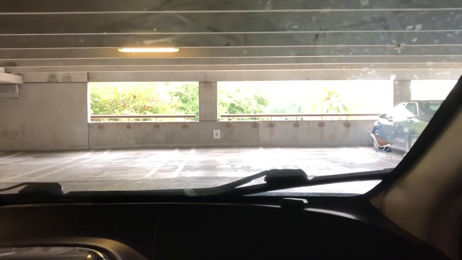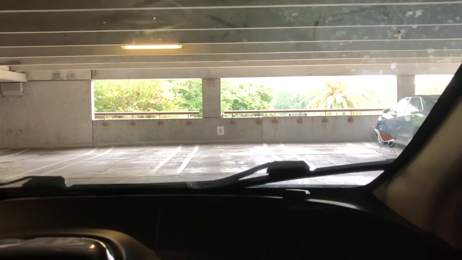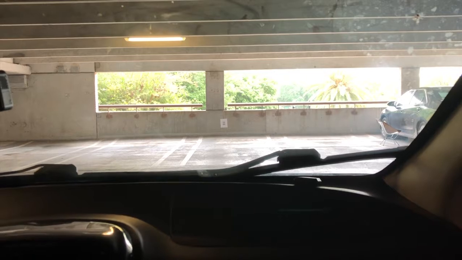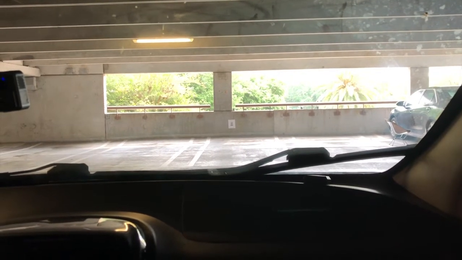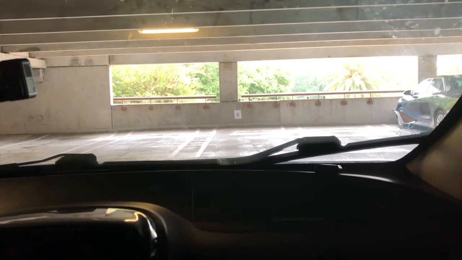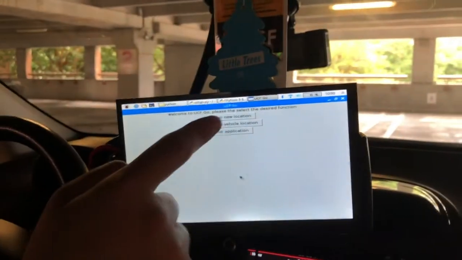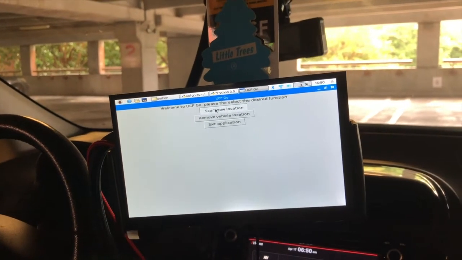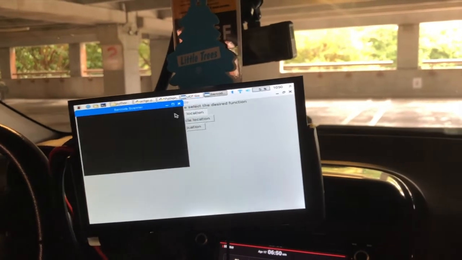There's a parking spot right ahead of us that has a sensor on it that should trigger an occupancy state change when we do pull into it, and then it also has a QR code so that we can save our parking spot for when we're coming back to our car. That being said, we'll go ahead and pull into the spot. We will use this display inside of the vehicle to scan the QR code so we can remember where we parked.